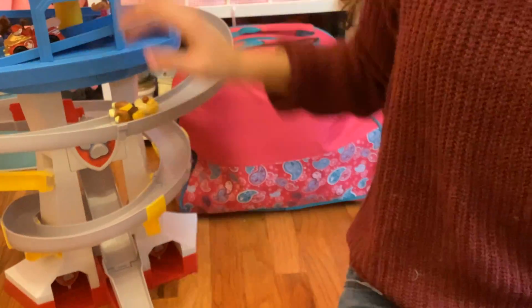I have this Paw Patrol tower, but I've had it for like a year and a half, and I never use it. I don't know why I really thought it.